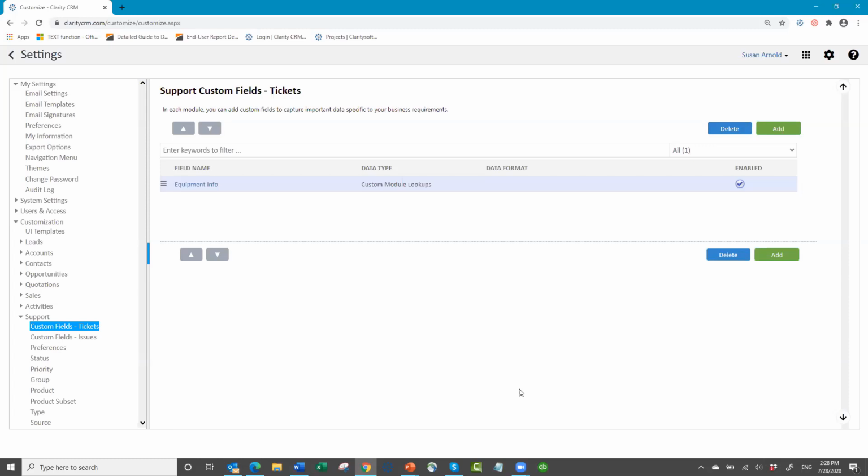So it's not 1 per record, it's whatever you need in order to pull the correct data in to save your team from having to type it. That's the main thing, is to save them from having to type and then to make it accurate for searching. Okay? All right. That's really all I have today.